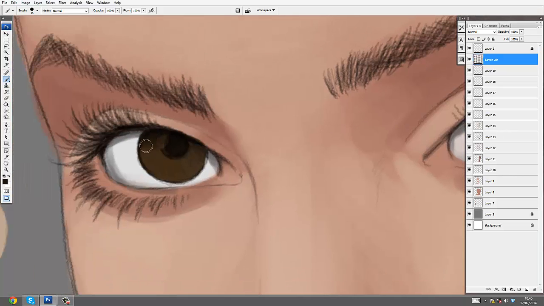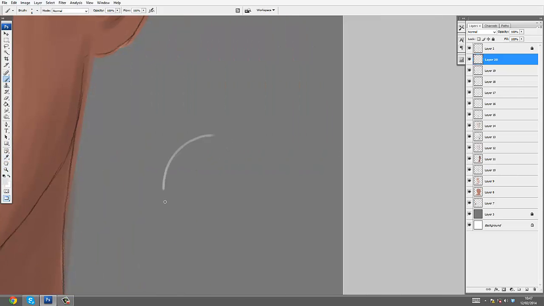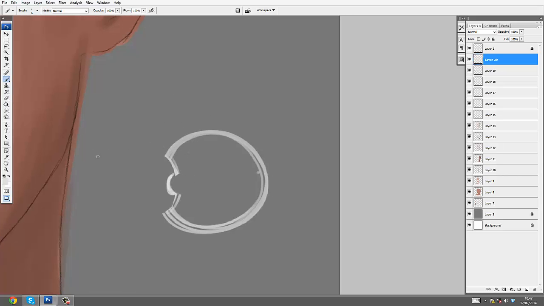Okay, I think I'm gonna have to go deeper on the eye thing. Remember the first thing we talked about, the shapes? Okay, so the eyes are kind of like this when you paint them. So if light comes like this, you'll get, okay, so this is going to be the white part of the eye. This is the pupil, all that stuff. It's going to hit here, it's going to hit here, it's going to hit here.